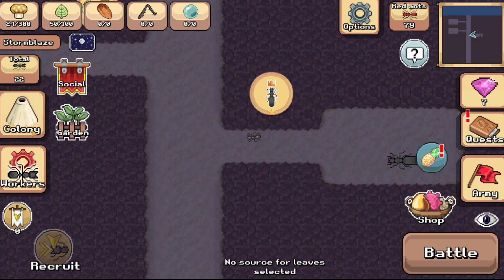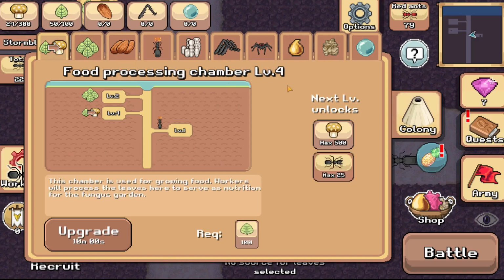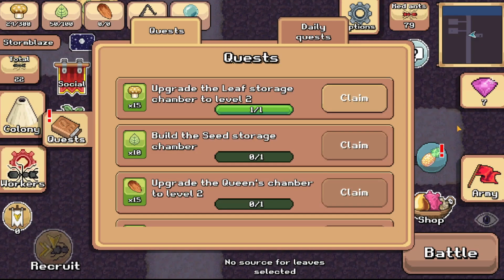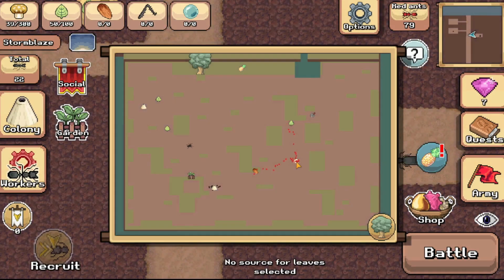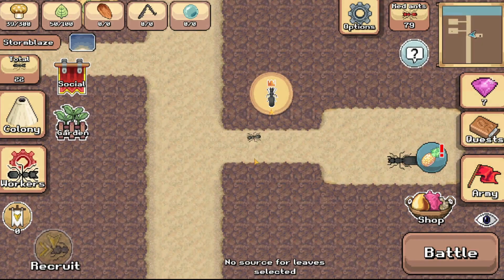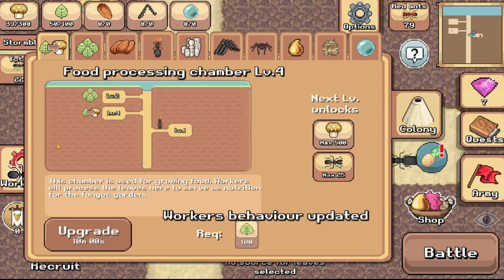Okay. Well, let's check out. Ooh, yeah. The Leaf Chamber is built, finally. Got another quest done. Ooh, let's upgrade the Leaf Chamber. What are all the ants doing? Oh, no. Oh, no. Oh, no, no, no, no. I know what I have to do. Oh, are you kidding me? You guys probably have no idea what I need to do right now.